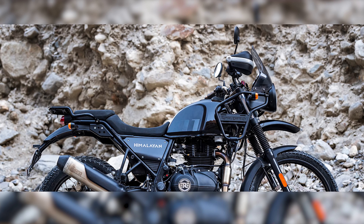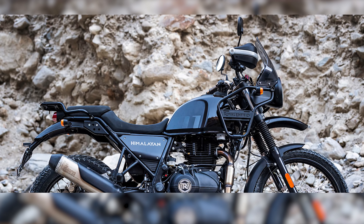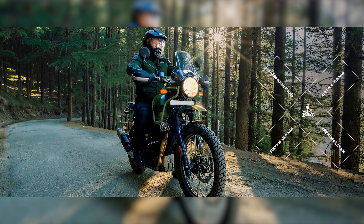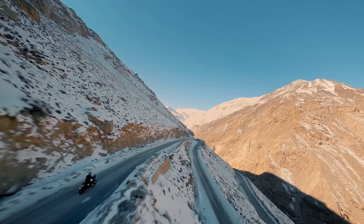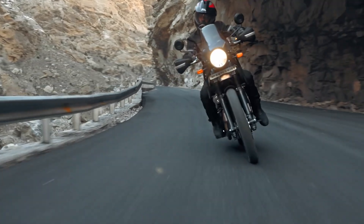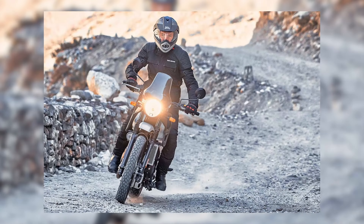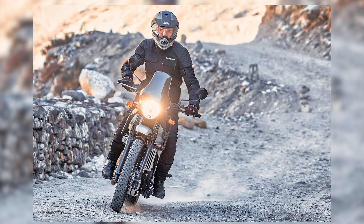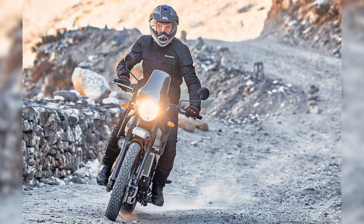A lot of riders would have hoped for a bit more power, maybe a sixth gear. 24hp is not really a lot out of 400cc — maybe next year, but for 2021, Royal Enfield worked on getting this engine Euro 5 certified. The frame and suspension remain unchanged as well, but the 200mm of travel the front forks provide, coupled with the 220mm ground clearance and the under 200kg wet weight, means you can take the Himalayan around the world without really worrying about the state of the roads you're travelling on.